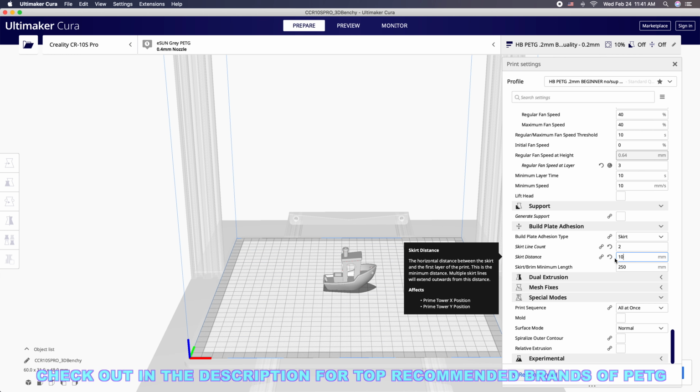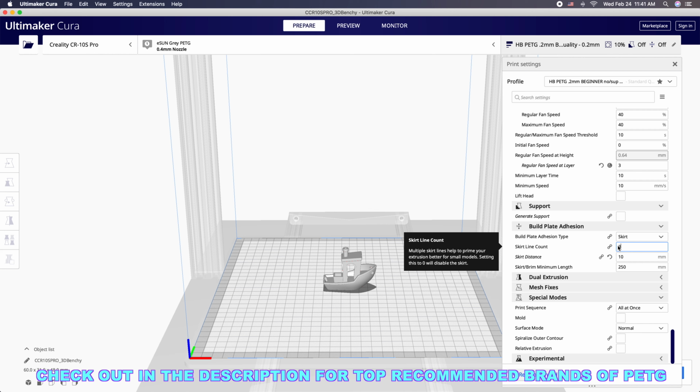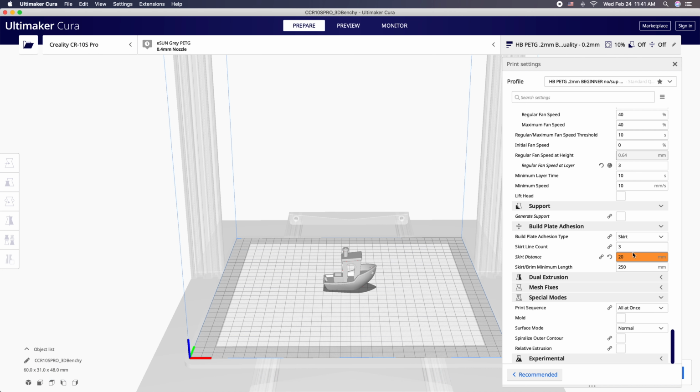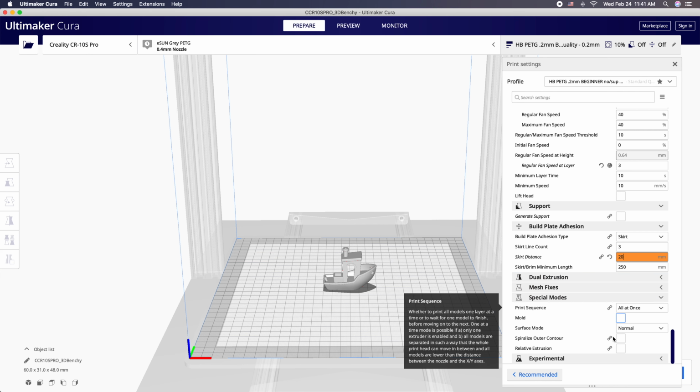Now here on build plate adhesion, I pretty much always do a skirt. Usually within that skirt, the first line goes around, then you get the second one. On that second one, I can tell pretty much if I've got my nozzle at the right height, and it's easy to adjust on the fly there if I need to. So go nice and slow there. If you don't have it right, go ahead and adjust your bed and then do it again.